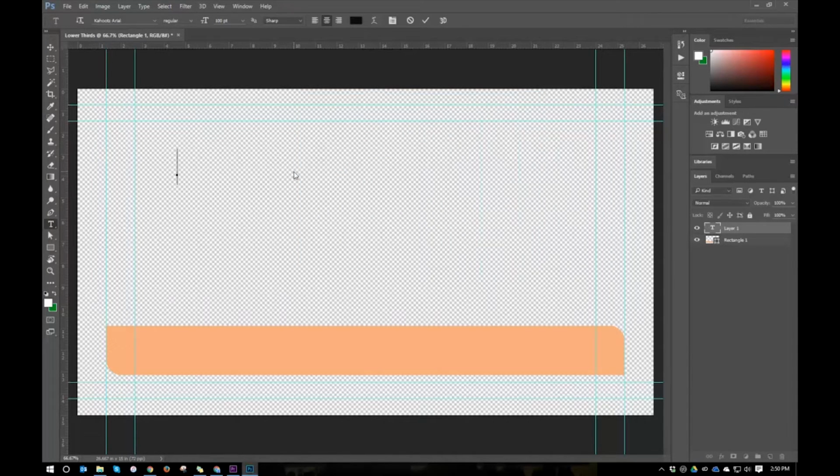Alright, so now I'm ready to type, and I'm just going to type in close-up. Okay, easy. And now I'm going to use my move tool. So I've got my close-up type layer on top of my rectangle, and the move tool will put it down here, and I'm using my pink guideline there to say that's exactly in the middle, which is where I want it to be. Just like that. Perfect. Alright, so that's my first lower third, and I'm not going to spend too long on designing it.